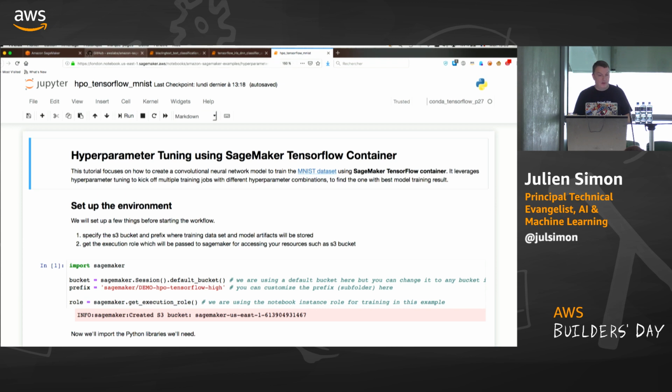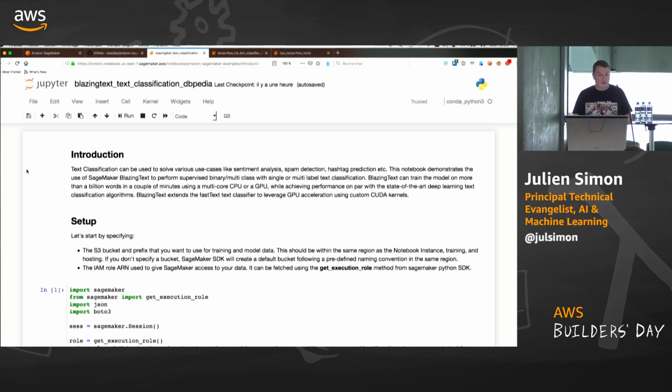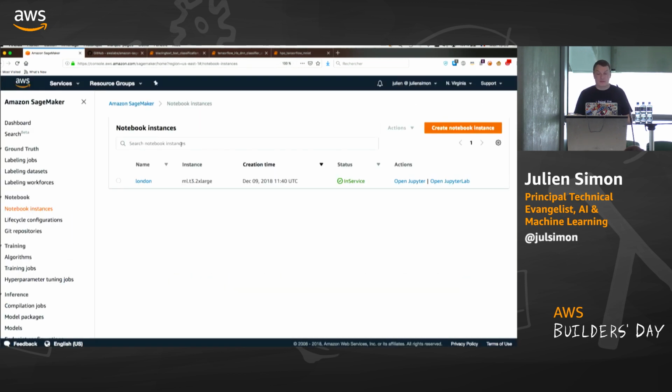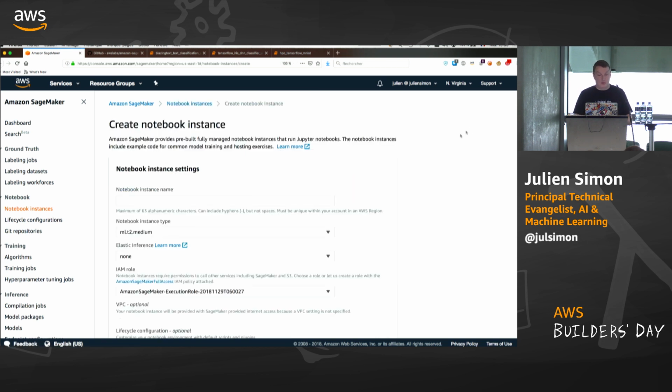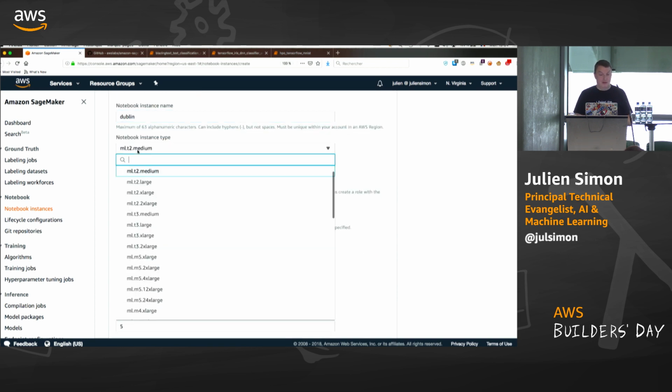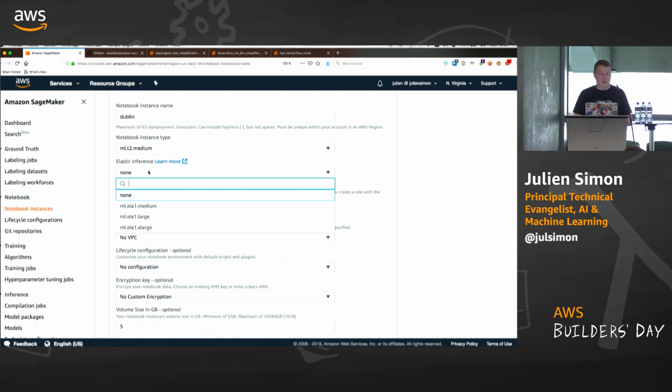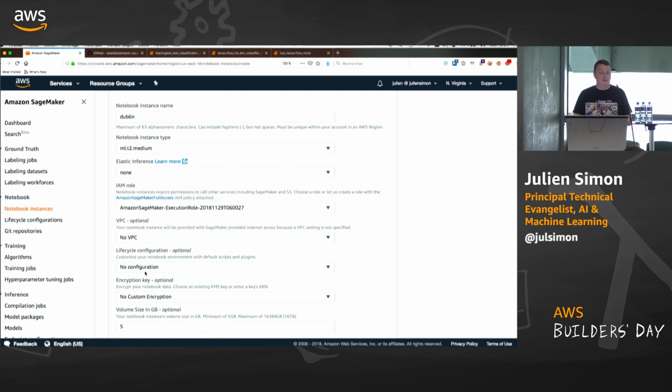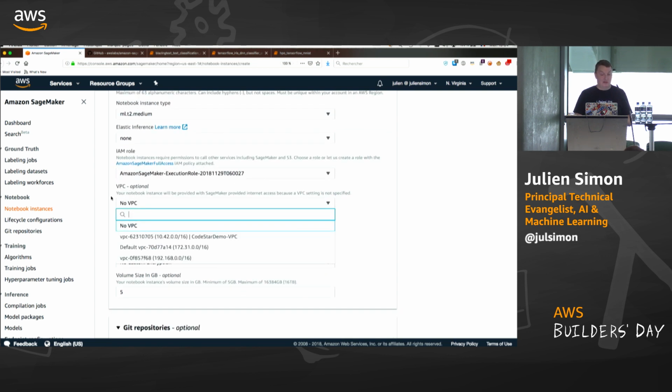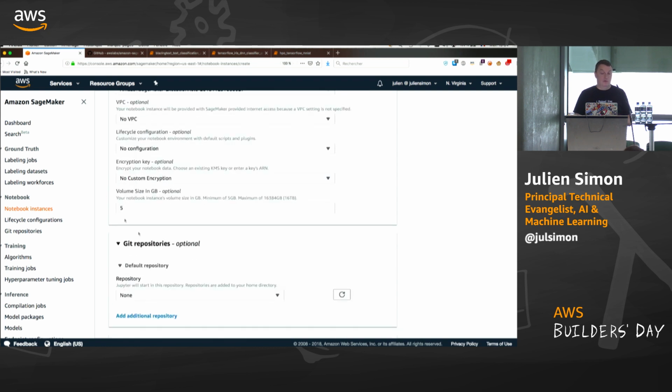So here's my notebook instance. Again, just for the record, this is how you create one. You go to the SageMaker console, and of course you can use APIs. You give it a name, select a type, decide if you want acceleration on that, if that needs to run in a VPC or not, a few more things.